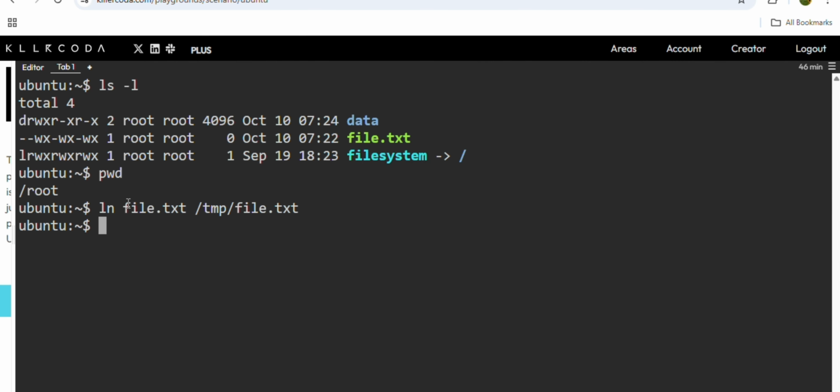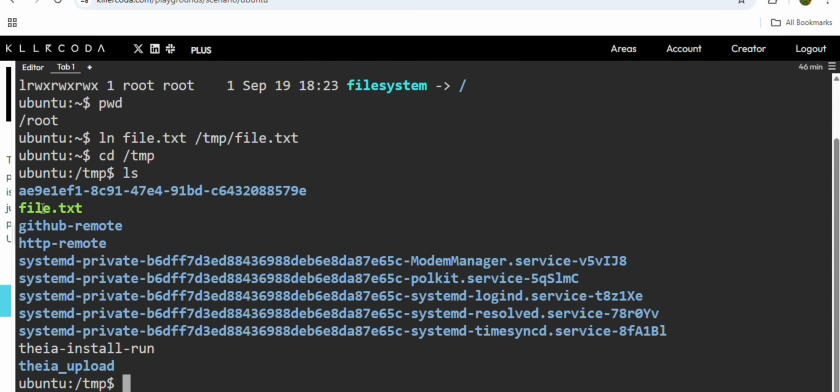So this file.txt is also copied in this place. Let me check and verify once. cd /tmp, ls. See, the file.txt is here.